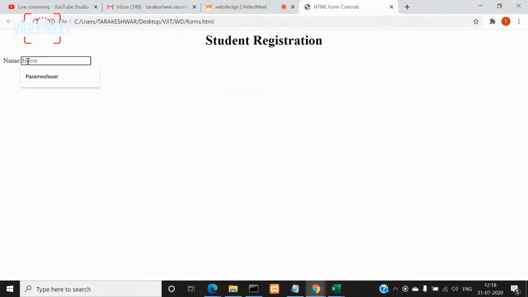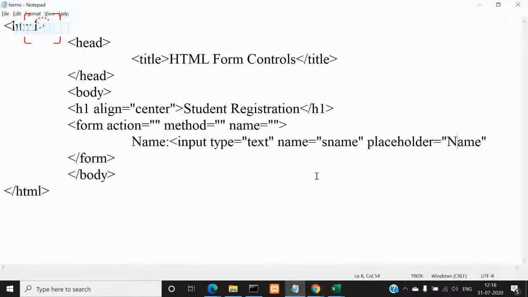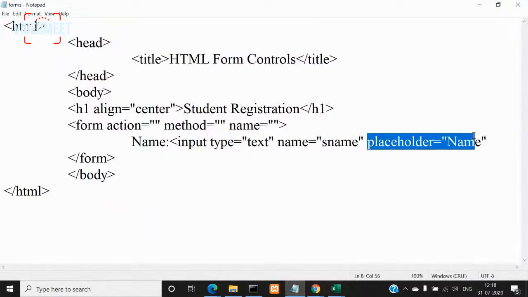So when you display name like this, you need not display this name label before that text field. If you don't use this label here, then you have to go for this placeholder. Otherwise, there is no need of this. And input tag is like an empty tag. Just like yesterday, I was telling you about image tag, which is an empty tag, which does not have a closing tag.